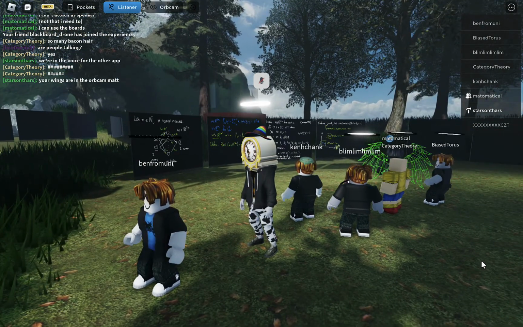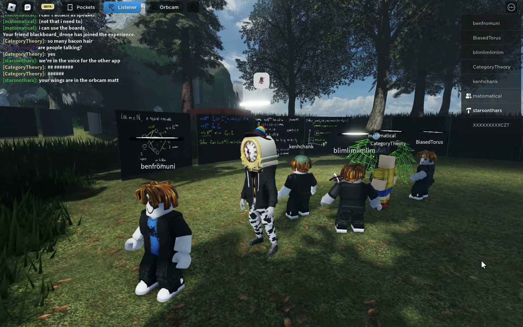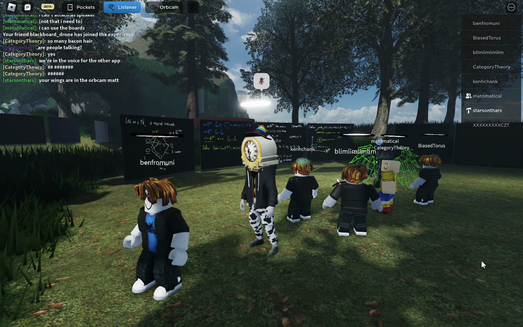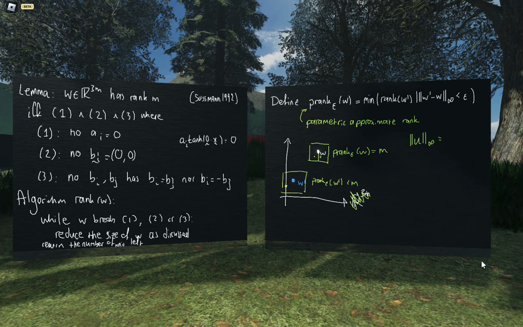I see. Then for this L infinity norm, the neighborhood of this W shouldn't be... Sorry, my lag. This is the sup norm, so it's the max of all the components, and so it's definitely this kind of square shape. I see, yeah. In R^{3M}, for M interesting, it's going to be a hypercube. Is that clear? Any other questions? You asked me to explain it again, I can try explaining it again as well. Let me know. Yeah, I think that's good. Okay, cool. Thanks.